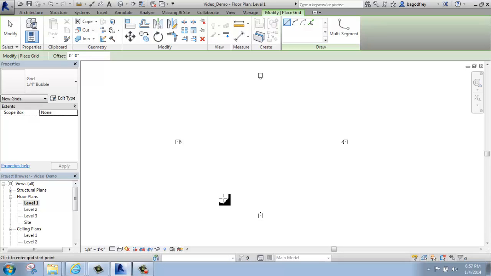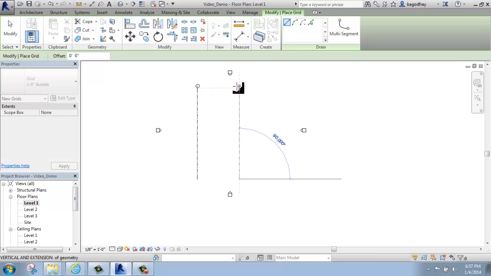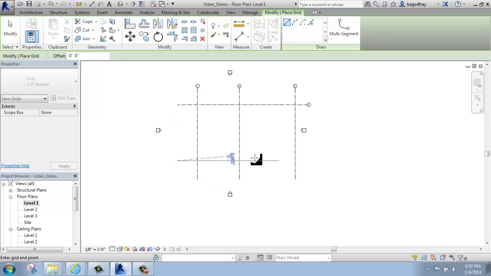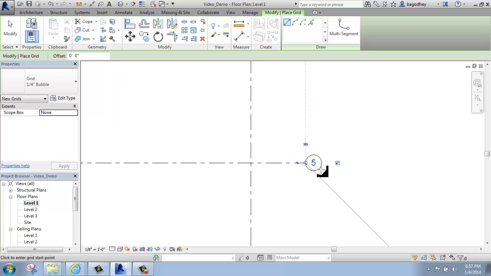To place the grid on the floor plan view, basically just click my first starting point and then the end, and you'll see that I have grid line number 1. I could put in a few extra grid lines here just so you can get the idea. Right now I'm putting them in vertically, but I could certainly put in some horizontal grid lines so I have some intersecting points as well. Take note when I put these in that the point I start with is the empty end, if you will, and the point where I click actually gets the bubble and the number in it.